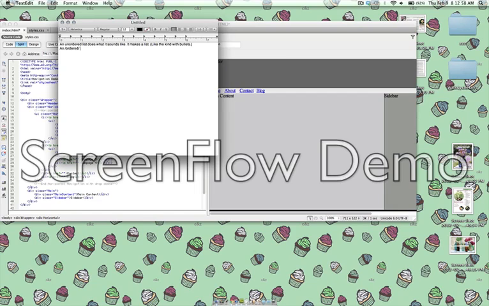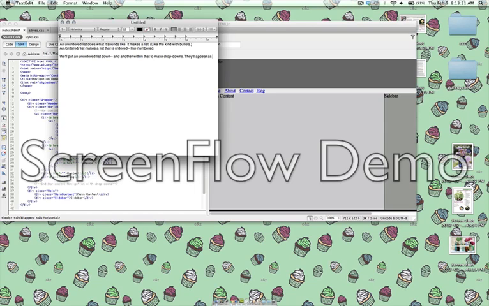So UL. This is essentially how most developers, most designers build navigations. So you should probably take this route too. Another way to do it is just to use tags for each individual item, but that just gets very confusing and hard to read when you're coding. So let's start doing this.